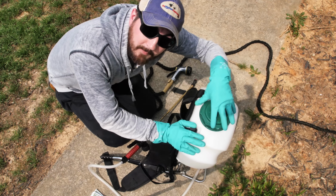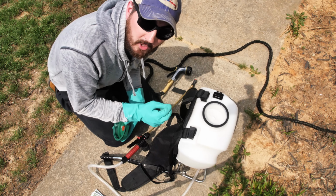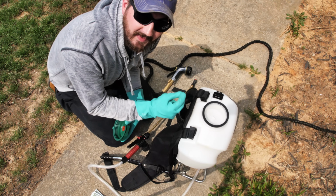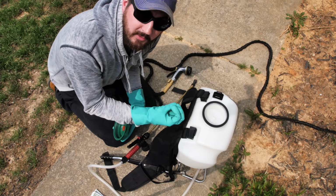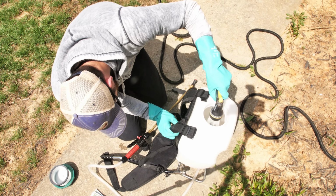Now, the product I'm going to be using is a WG, a water-soluble granule. And all that means is it's in granule form, and when you add it to your tank and put water in there, that granule breaks down and dissolves and gives you a finished solution.